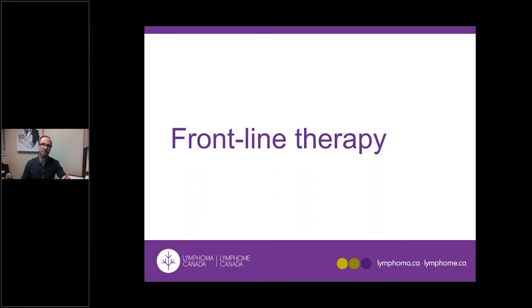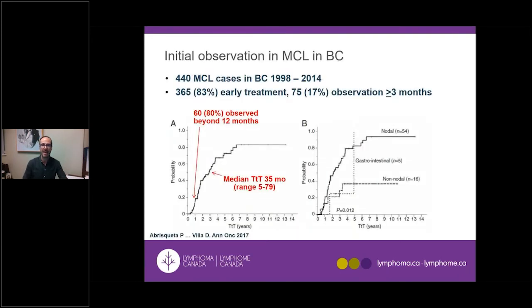But because mantle cell lymphoma is heterogeneous, if you have patients on the more indolent end of the spectrum of mantle cell lymphoma, one could make a case that those patients could be safely observed before they actually need treatment. And that has been a strategy that has been employed worldwide. This is a project I did with a fellow a few years ago where we looked at our cases in BC with proven mantle cell lymphoma, and we tried to look at who are these patients who you can observe.